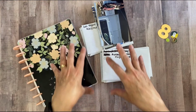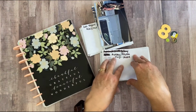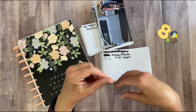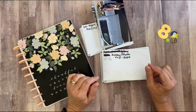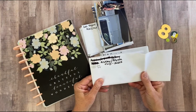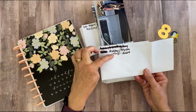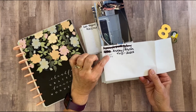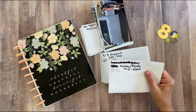So what I have on my desk then is once I got them sorted into their piles, I then put them into my envelope. So I'm just going to give a little recap if this is the first time you're watching. What I do is once I print them and I put them into piles or sections that I want to scrap, so maybe a 1-page layout or a 2-page, I use legal size envelopes. I put them in the envelopes and I write on the outside of the envelope what it is. I also write how many photos are in there, and then if they're horizontal or vertical, and I like to know the number. That's just what I like to use as a reference.